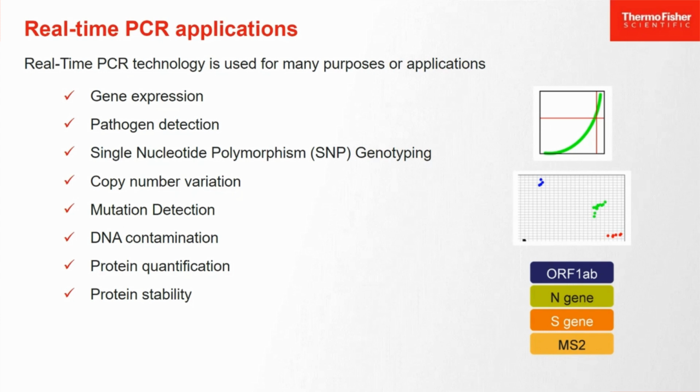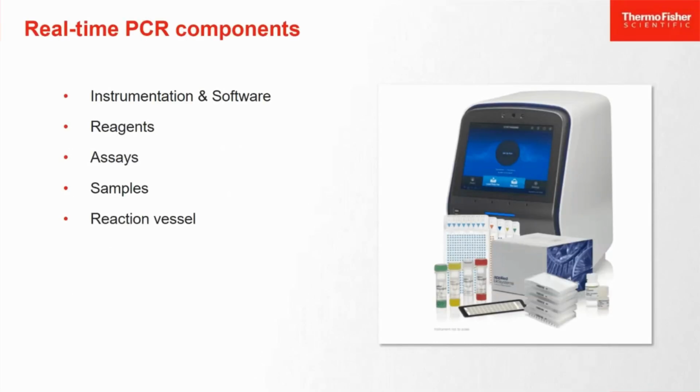Real-time PCR can be used for many different purposes or applications. There's quite a list here, as you see. I don't intend to go through that whole list. Let's go ahead and talk about the fundamental components. For real-time PCR, we need instrumentation, and that instrument will come with software. We need reagents, assays, samples, and some type of reaction vessel.